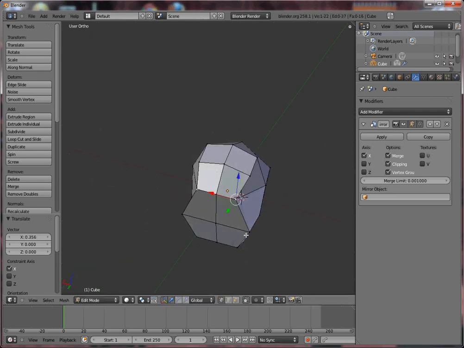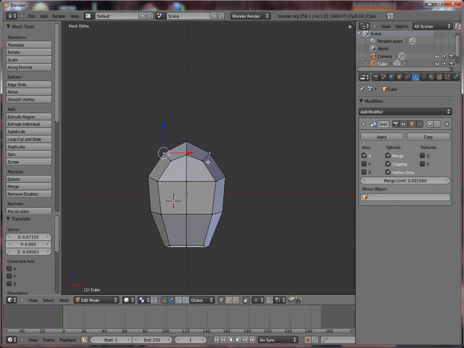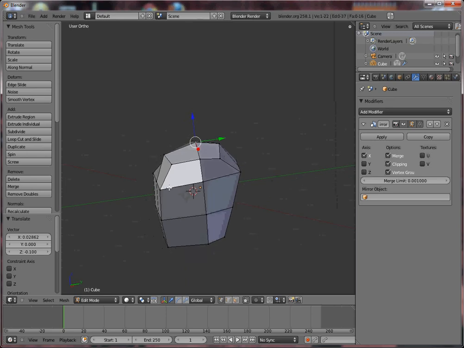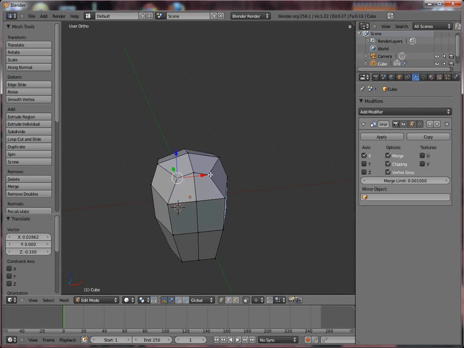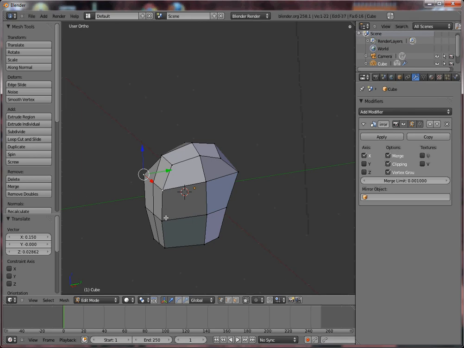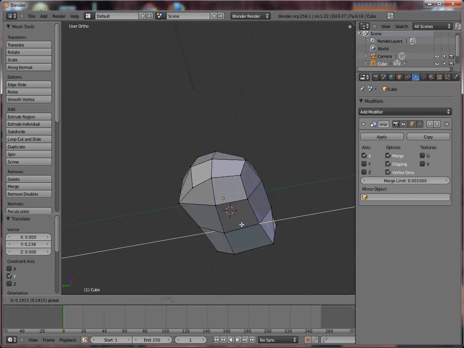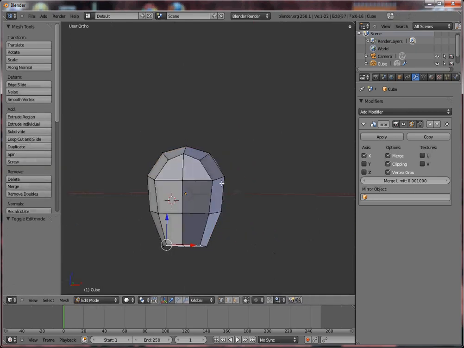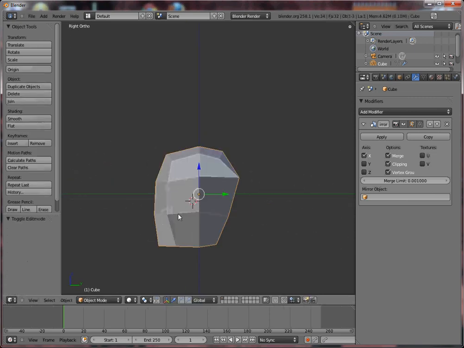Also, be careful when you select something from the right side, from the mirror side. You're actually still manipulating the left side vertex. So when you select this on the right side, you're not actually going to move the right one. You're still moving the left one. So that could create a bit of confusion. And let's move this somewhat backwards. Now this looks somewhat closer to a face, although it's not perfect. I'm not going to take the time necessary to create the perfect face.